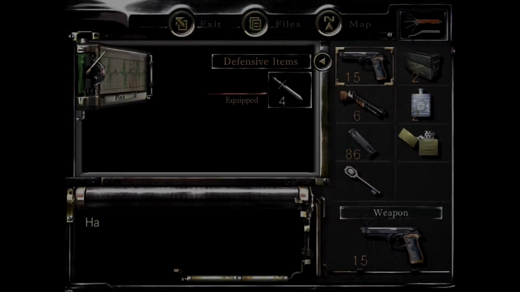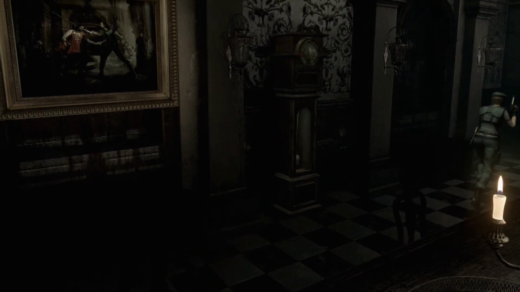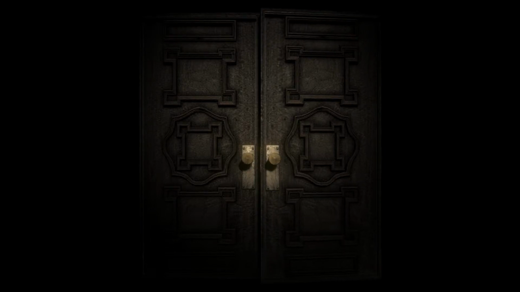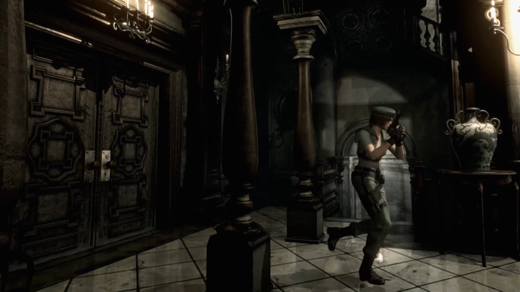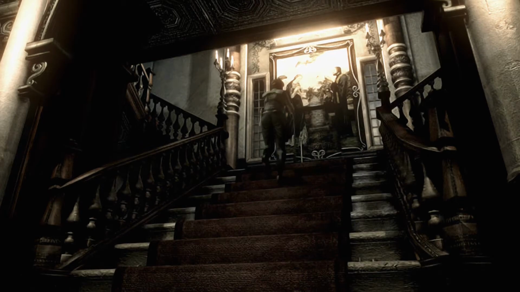Okay, now we're back in the dining room. Let's see. Alright, we have one space in our inventory here, which I think we're going to go on ahead and do the blue jewel. I wouldn't necessarily say puzzle, but the whole blue jewel thing, which is up top in the dining room. So we need to go upstairs to deal with that.